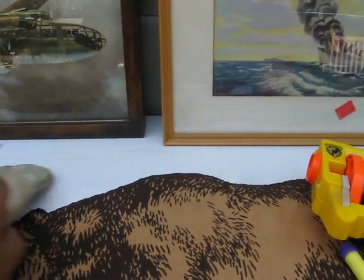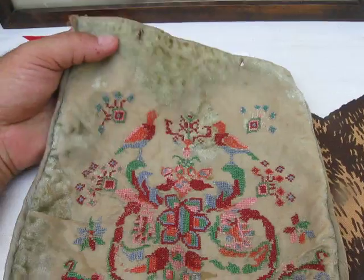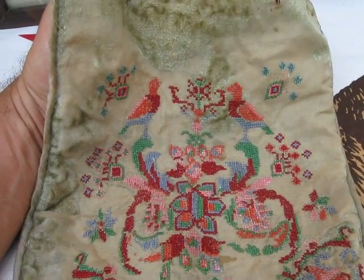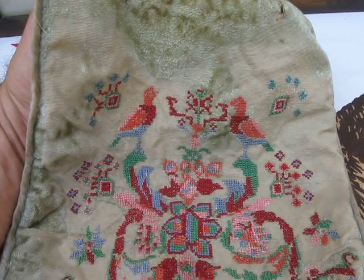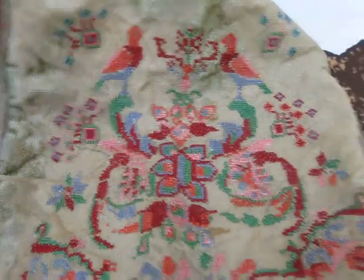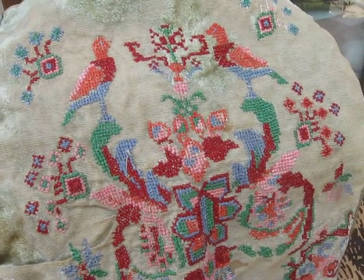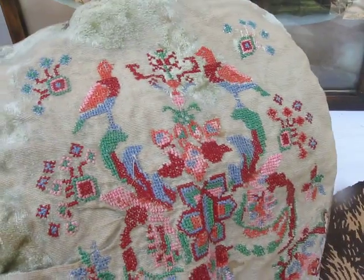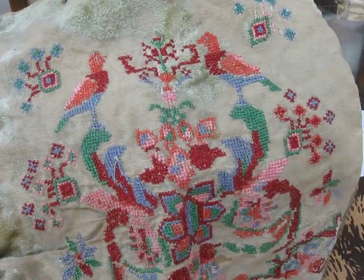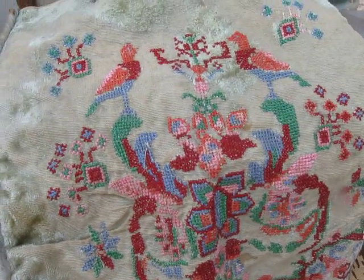Next, we'll go over here. I really like this. This I had to pay for, but it was very worthwhile to pay for this. Some of you guys know that my forte is primitives and folk art, and this falls into that category. And it's a very old lady's purse. Not an old lady's purse, but an old purse from a lady, and it used to be all velvet with this great hand stitching. I don't know what this is called, but it reminds me of a fraktur, which is those old types of needlepoint that girls used to do in school pre-turn of the century, and it would give them the skills to know how to sew clothing, and give the ladies a skill to do, because they weren't in the workforce. They would have to sew their husband's clothes or kids' clothes, so they were trained to do that.